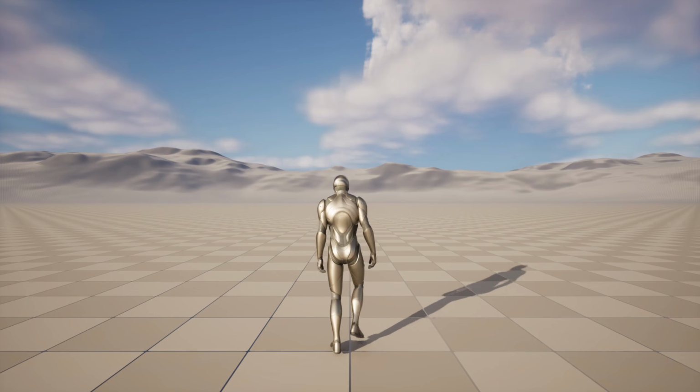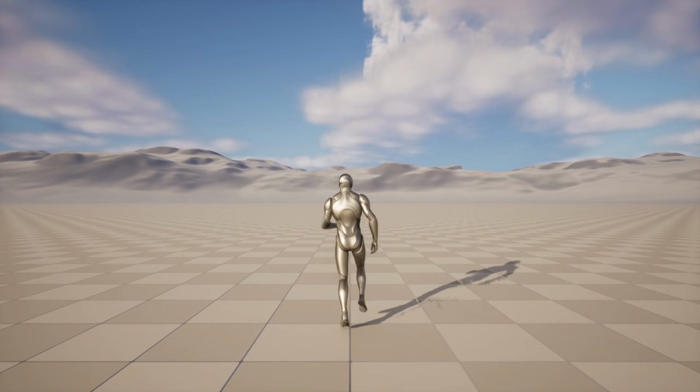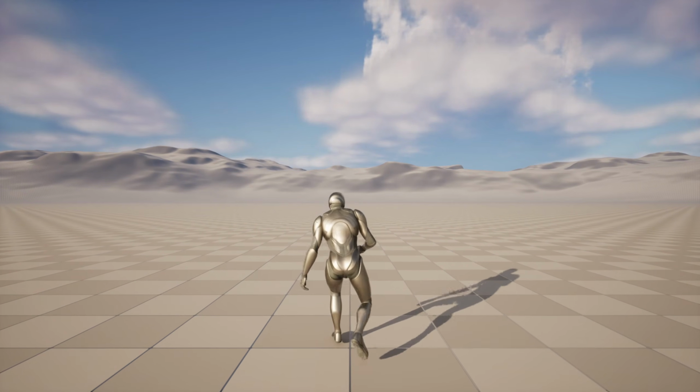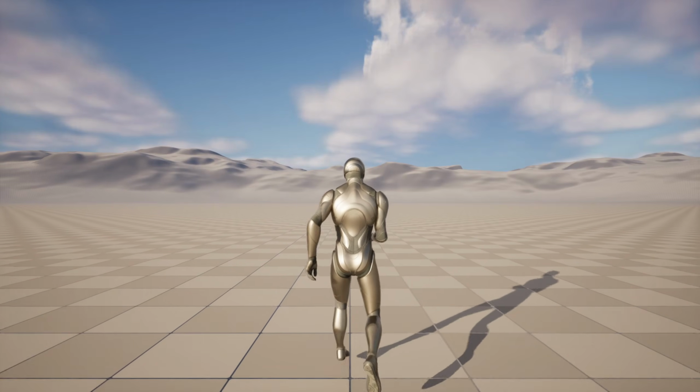In a strafing movement system, the character always has a target direction that they're facing, and their movement is relative to that facing direction. And because of this, we need to have a system that can figure out which of these animations to play at which time. Direction is an intuitive concept for us. We can understand the difference between the type of movement we'd want to apply when wanting to move forward and the type of movement we'd want to apply when moving backwards.